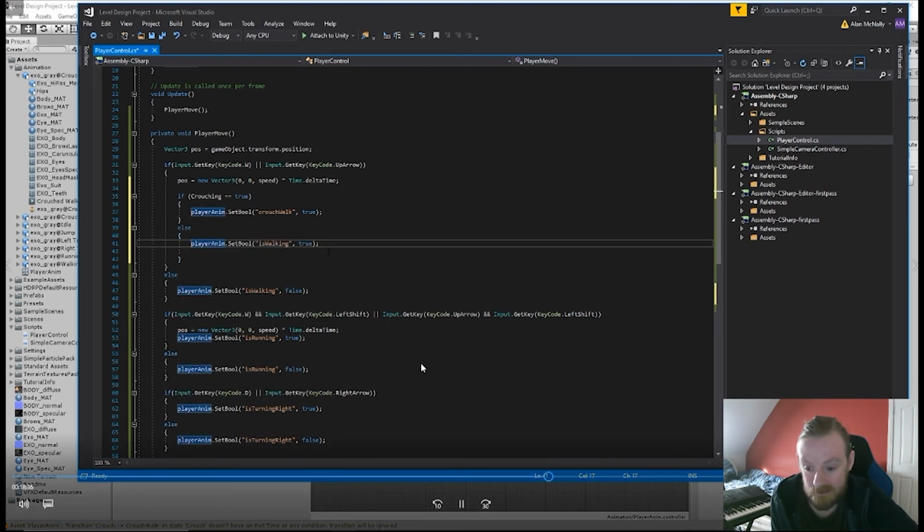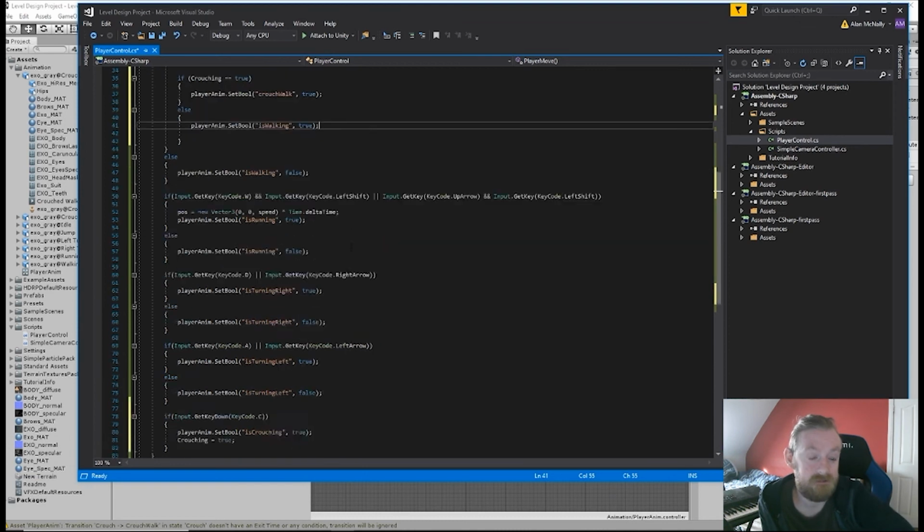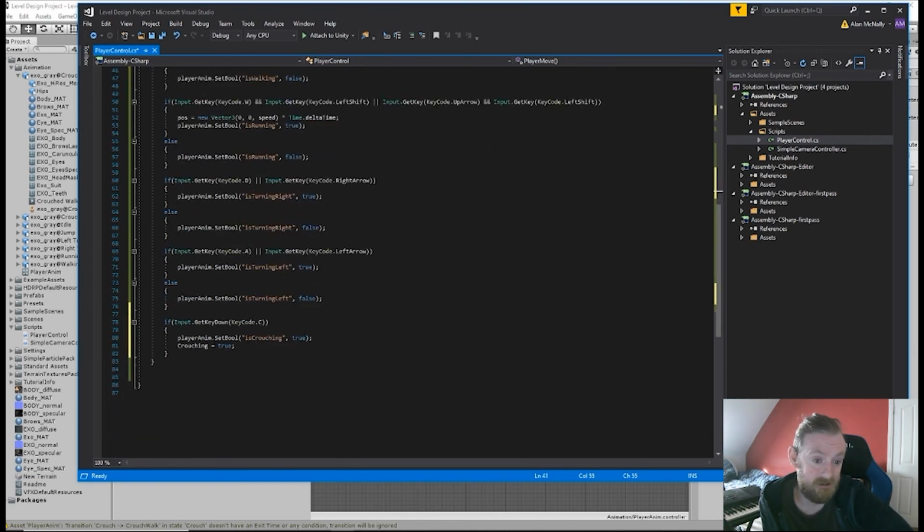So we're getting there, yeah. Is working is true. So every time I hit C, it should toggle the crouch on and off. Yeah, so player.arm set pull crouching is true and crouching is true. If Input.GetKeyDown C and if crouching is false. And this just means that I can use C to toggle between crouching on and off.